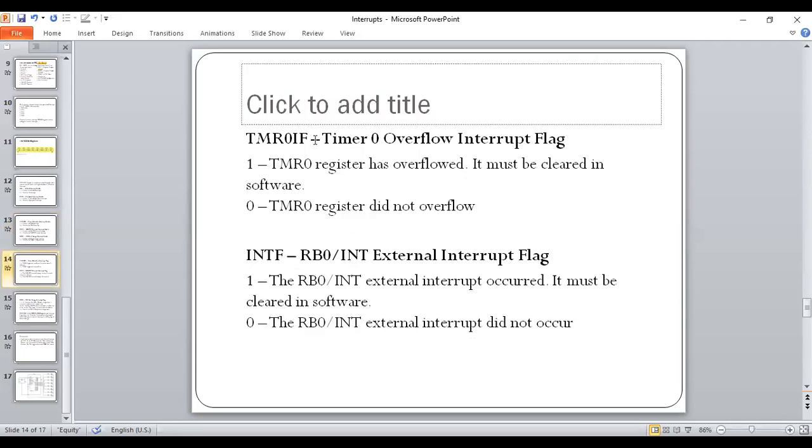Then next is the timer 0 overflow interrupt flag. Then INTF, external interrupt flag. If the RB0 external interrupt occurred, it must be cleared in software. Zero means the RB0 external interrupt did not occur. So when an RB0 interrupt occurs, what should be done?